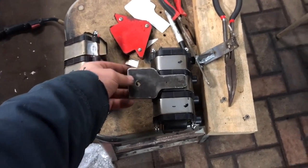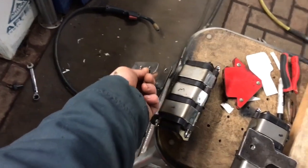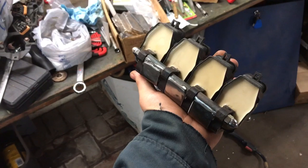Now the driver's side is different, obviously, because the car is different. So it's this bracket, and it bolts. It sits, dude, I'm terrible. So it sits over top, so like that. Doop. And then it bolts down here. There's a little rail right there. That's what that bolts to. Coils. And then I made these brackets to bolt them together.